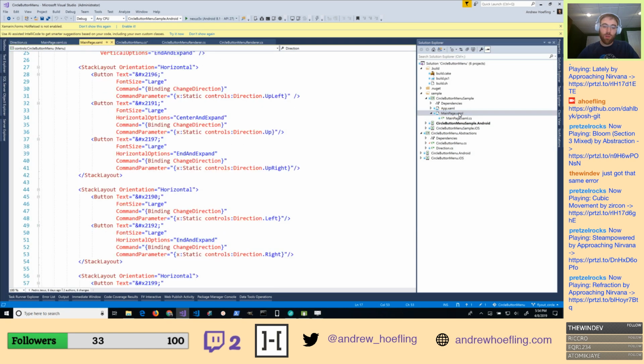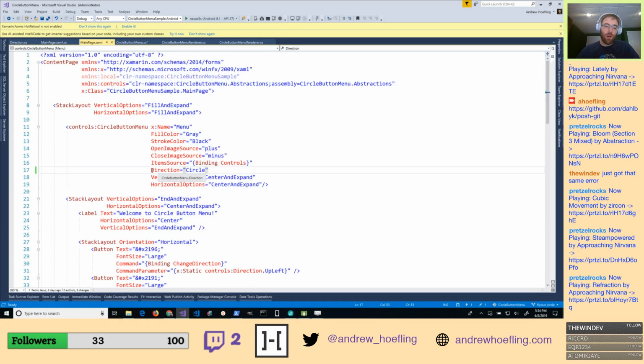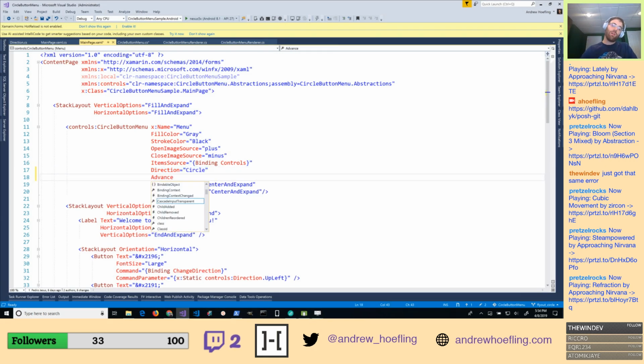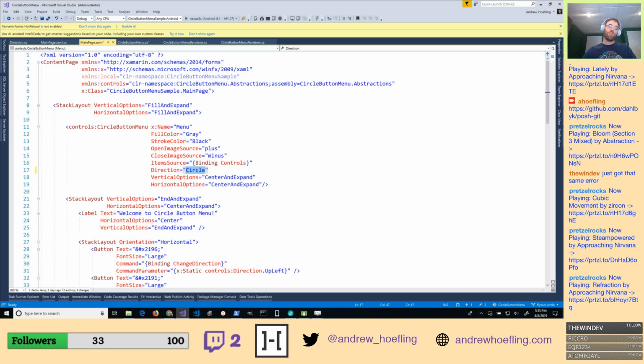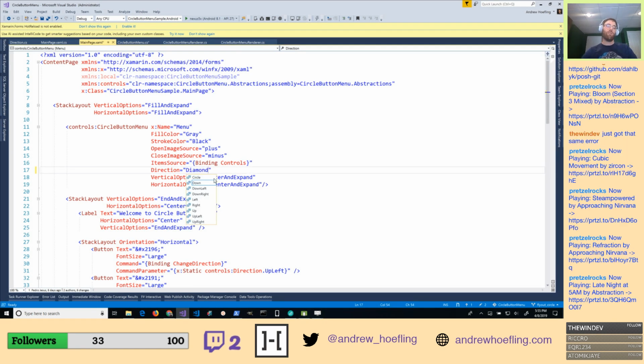Let me take a look at our sample code. I'm really struggling right now with how I want this API to work. One thing I'm thinking of is maybe we create a direction type. Let's say it could be circle, it could be line, whatever. And that dictates this direction enum. So maybe this direction enum would then be able to determine which one it could be, or do I just keep it simple and have direction have different types? Maybe another type would be a diamond pattern that we wanted it to come out instead of just a circle, or maybe we want it to be a square. Let's leave it like this. Maybe we can think about that. I don't want to get too carried away with API changes for this yet.